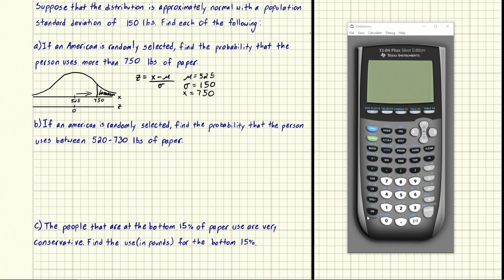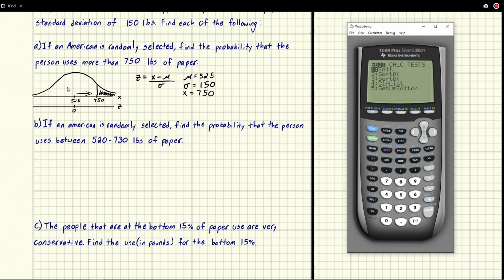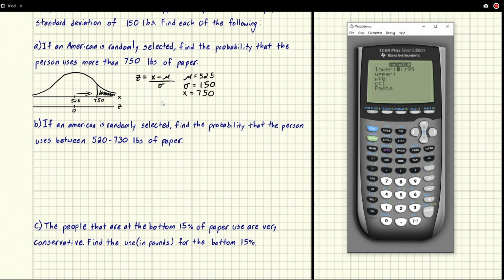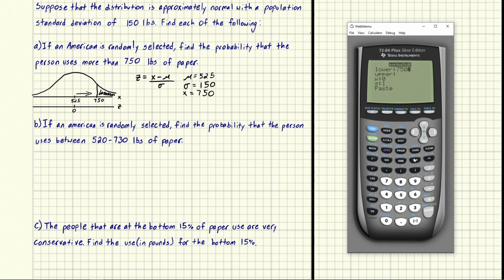If you come into the calculator and turn it on, go to stat, and then over to, whoops, not stat. We want a distribution. So we're going to go to second, and then in blue, distribution. And we're going to come over, and we want the normal CDF. And our lower value, well, that's our 750. That's the lowest because we want to start here and go up to infinity. So we're going to start at 750.